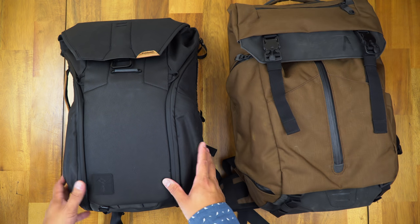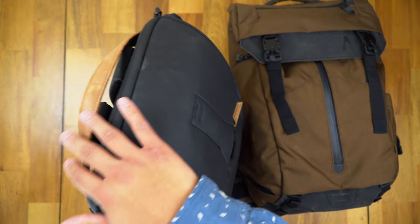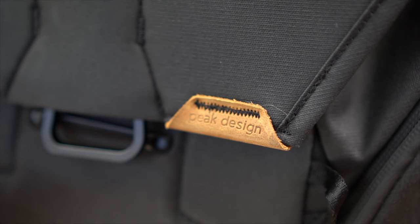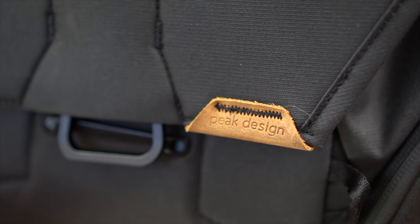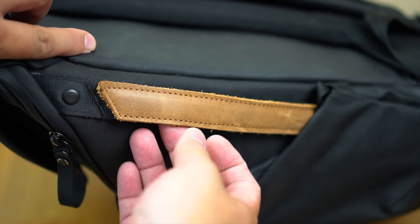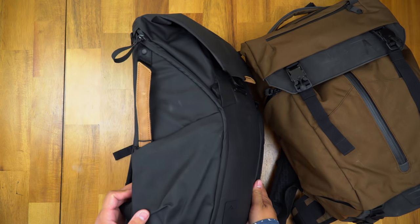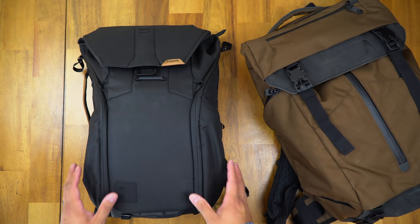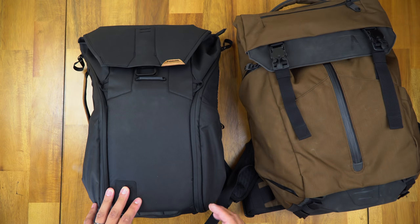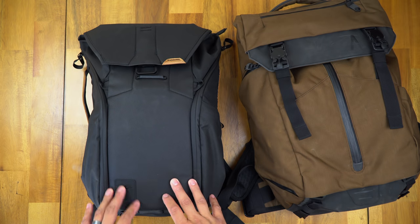But then I came across this bag, which was a special edition bag, and it has these brown leather accents in it. And I really love this kind of dark, flat charcoal gray, but with these leather accents, and I thought it looks really, really good. So I picked this up to see if it will work for me. And so this review is going to talk a little bit about this one, the Prima System, and also the Brevite Rucksack.